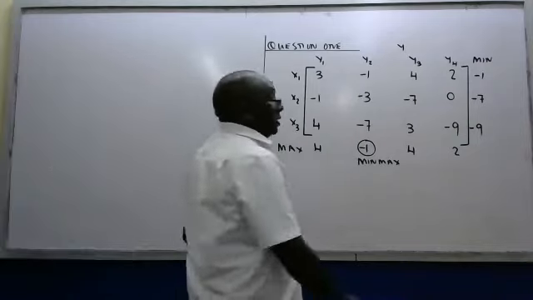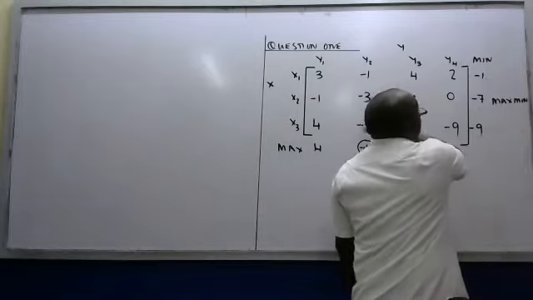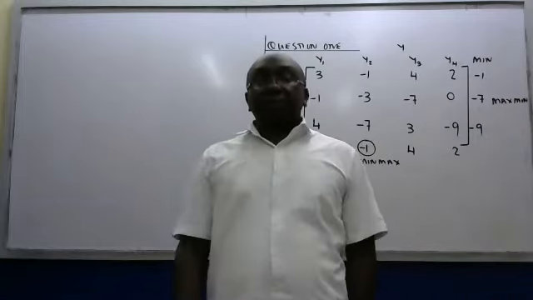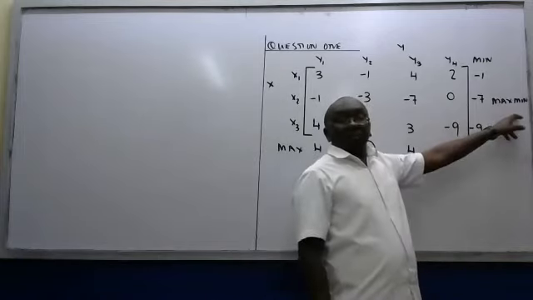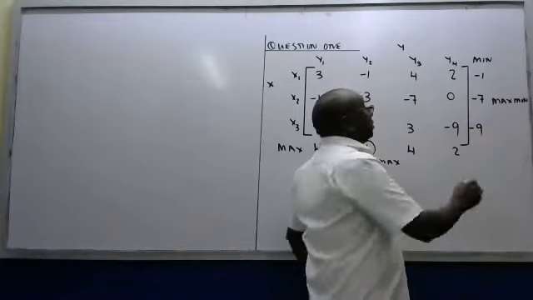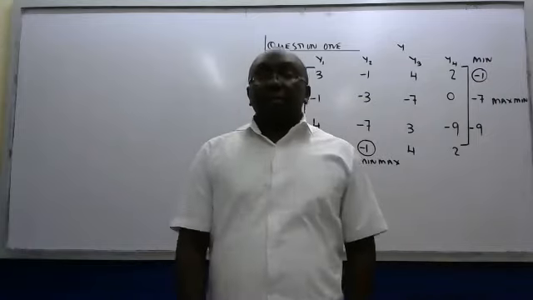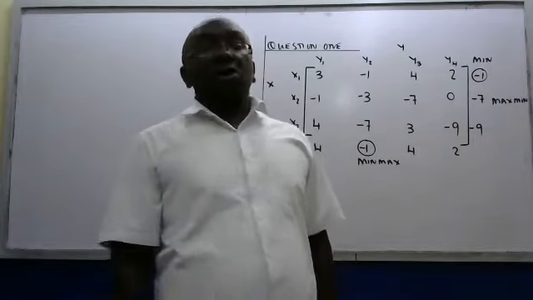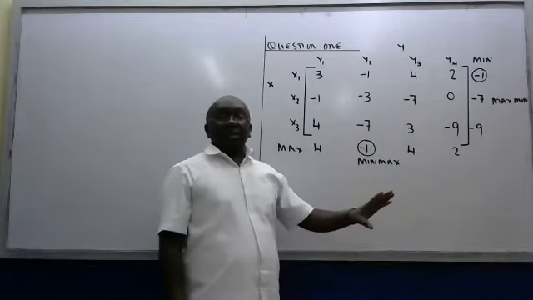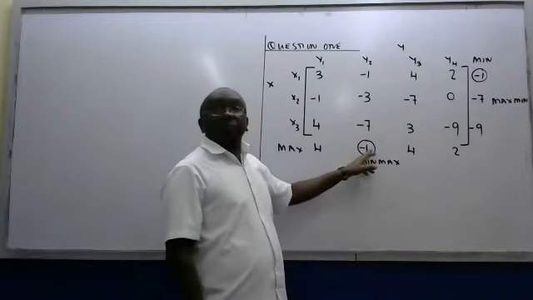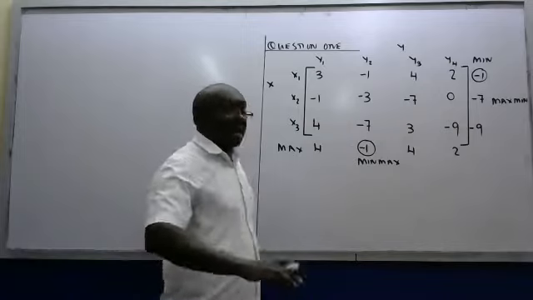Then this participant who is on this side uses a strategy called max-min. So that means he will go for the maximum of the minimums, which is this one. Now, after doing that, you check whether the selections are the same. What you have selected here, is it the same as the other one? Yes. So if they are the same, the game has a saddle point.